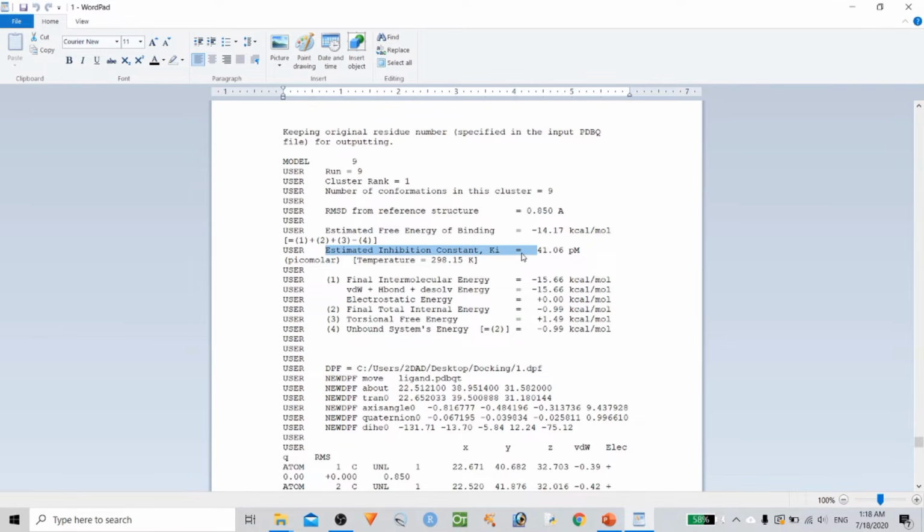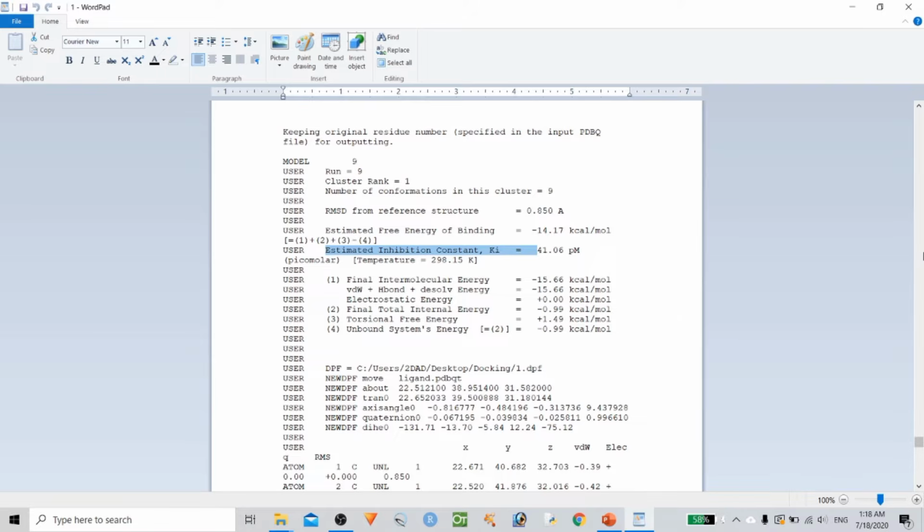So this Ki or inhibition constant is correlated to the half maximal inhibitory concentration at which 50% of the protein is inhibited. Okay, so this quantity indicates the amount of a specific drug or substance needed to inhibit the biological process. So the inhibition constant is a very important score to consider that can measure the effectiveness of a compound as a drug.